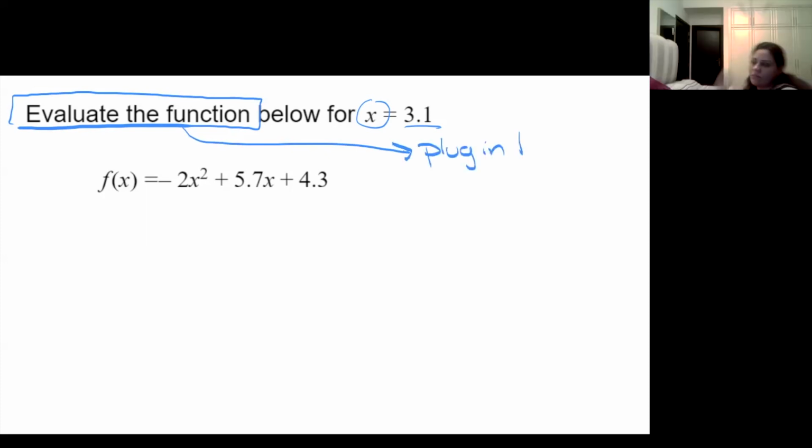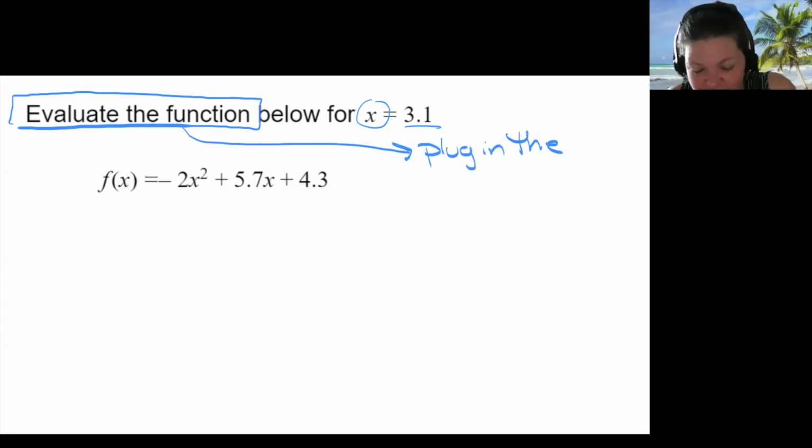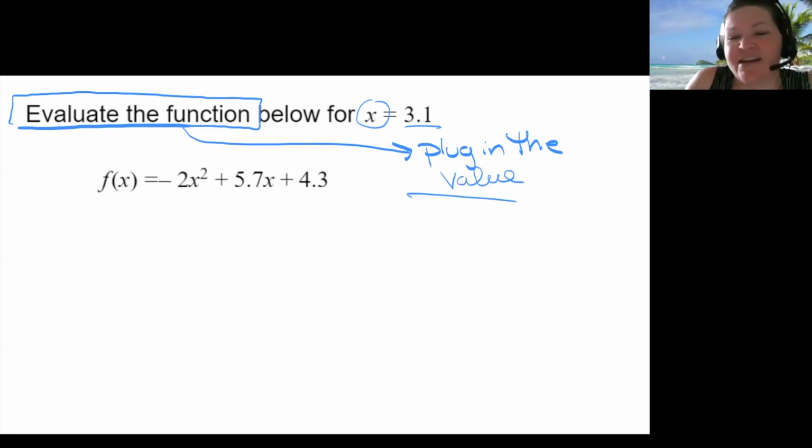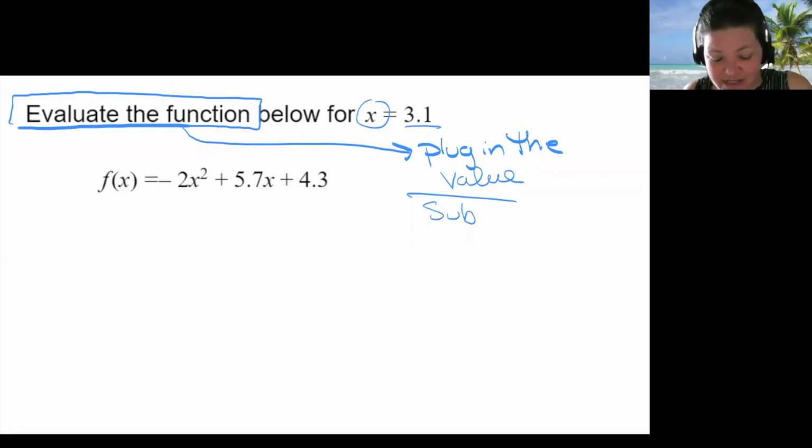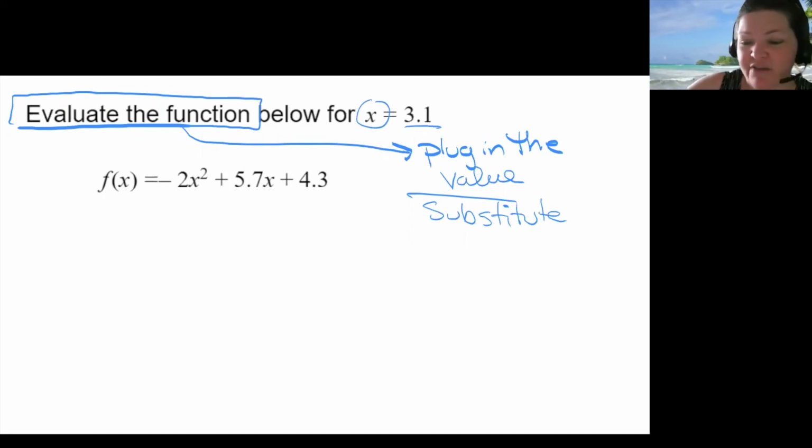And sometimes we call it plug and chug. Mathematically, that's what mathematicians joke about. Because, yeah, you're just plugging it in and crunching the numbers. So students look at this like, oh my God, this is such a hard algebra problem. Basically, as soon as we plug in the value, like Stephen said, it ain't an algebra problem anymore.